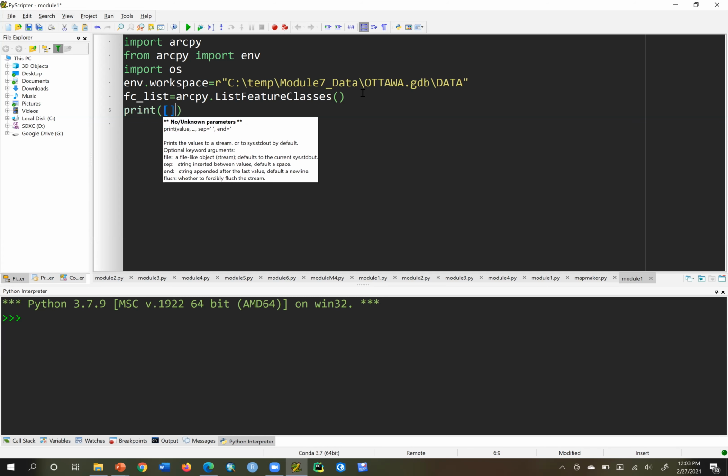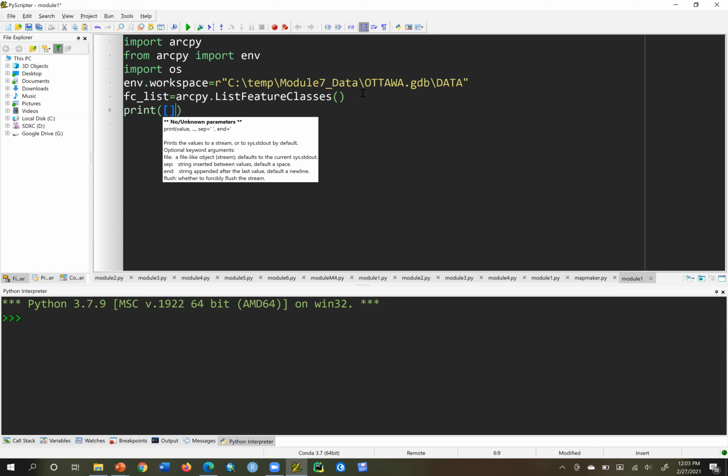Let's just look at FC list. I think it's just a list of names, if I recall. Yeah. Sometimes I forget that this list feature classes just gives the list of names. So it's already a list of just names. I'll just make that a bit bigger here so you can see all the names. So we got truck routes, DAs, polys, et cetera, neighborhoods. And I want to look at neighborhoods to start with.